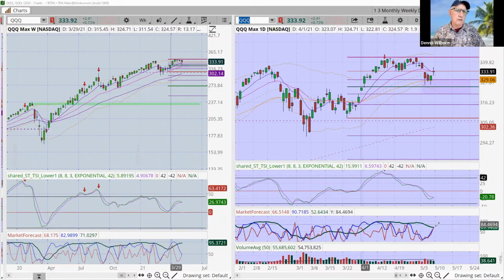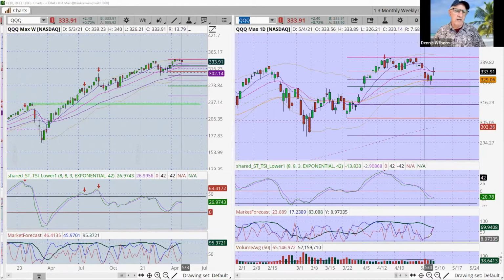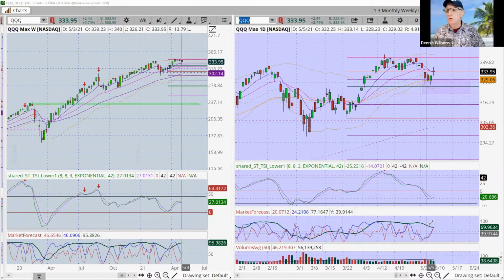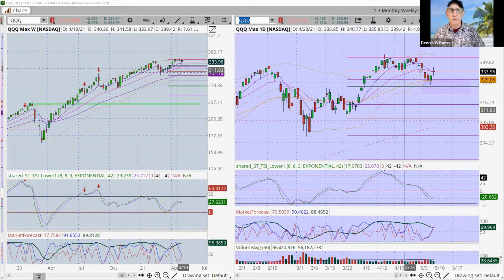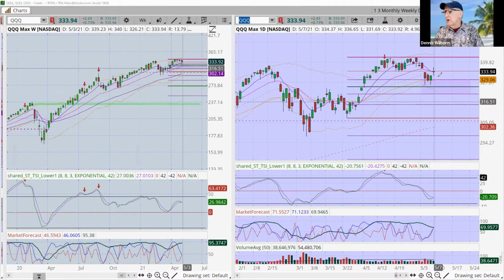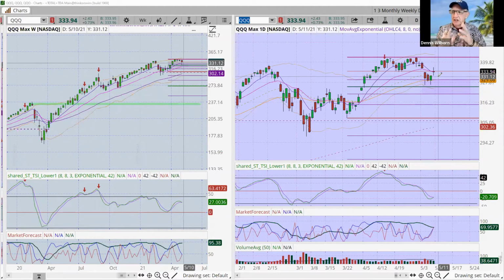We had, it wasn't a three-line cluster, but we had a two-line cluster right here. And when you get these two-line clusters or three-line clusters and they're below 20, oftentimes within 1 to 4 trading periods, you'll get a strong move to the upside. It can go deeper than that, though. In other words, it can still seek lower lows before it reverses, but oftentimes, timing-wise, it's pretty solid to go 1 to 4, in this case, days, and looking for a reversal back up to the upside.